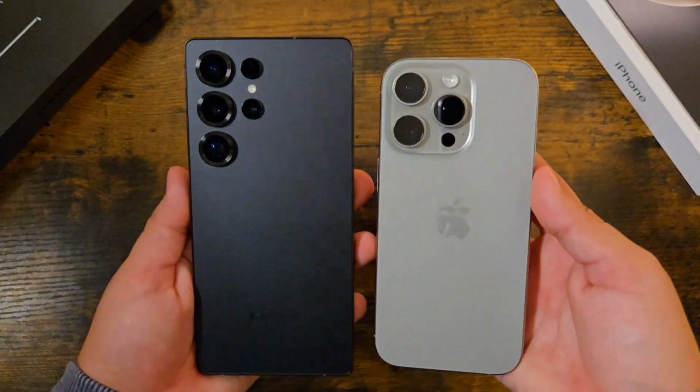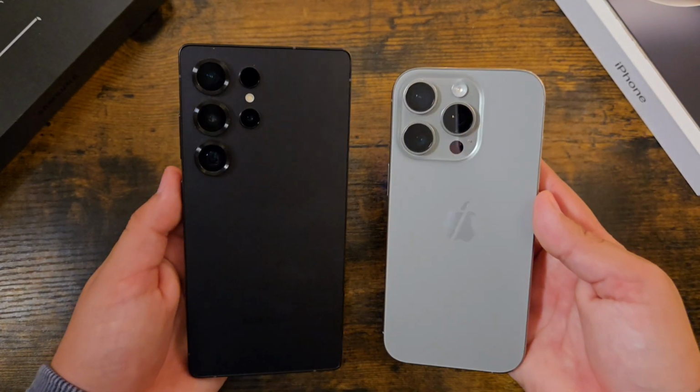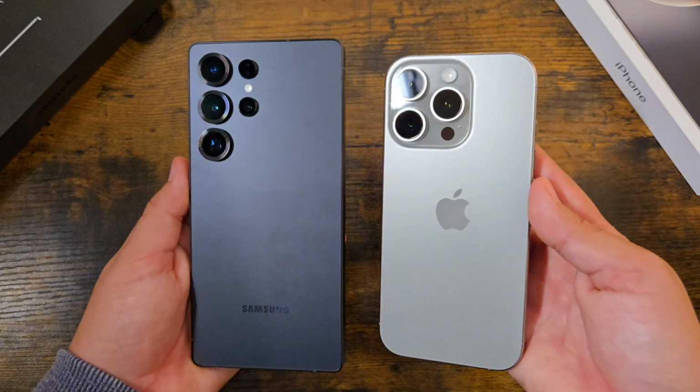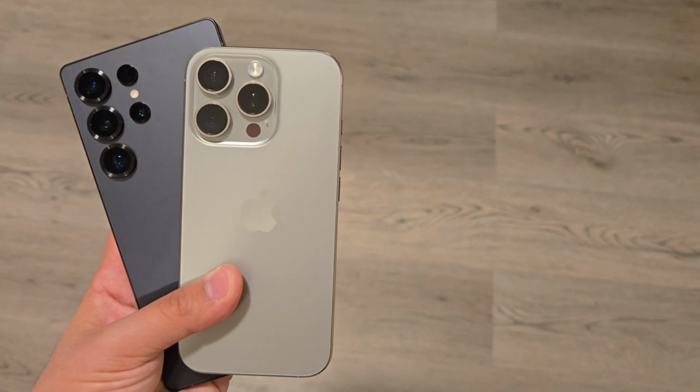What is up, guys? So today I have the iPhone 16 Pro and the Samsung Galaxy S25 Ultra, and today I'm going to be comparing these two phones just to see overall which one is better based on the specifications and my overall experience with these two devices. So let's get started.